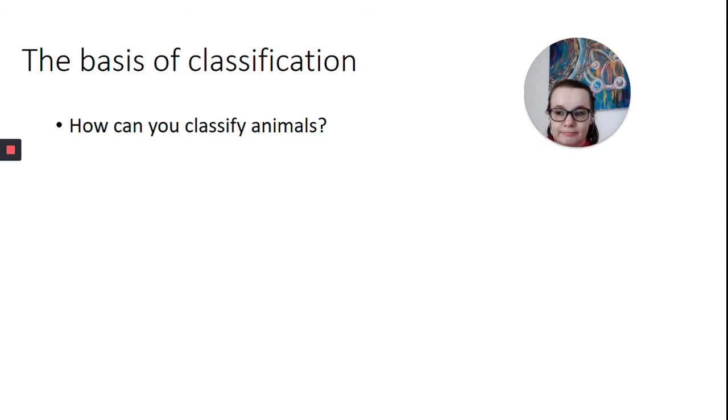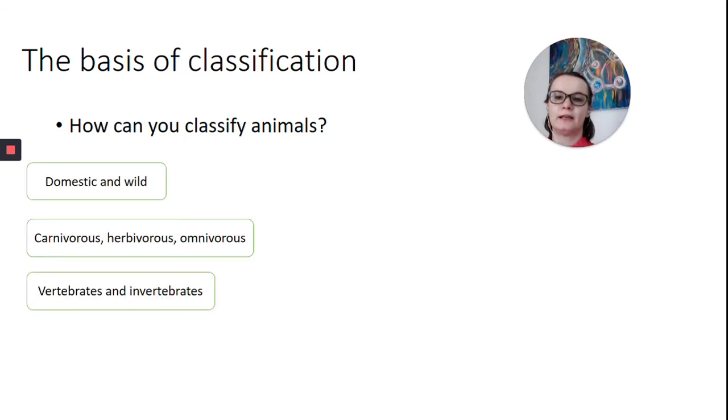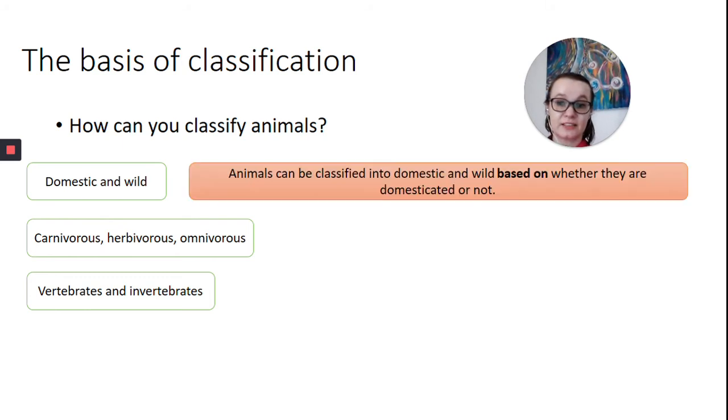Well, I can tell you about my options. So there are many ways actually to classify them. I have chosen just 3 of them. So the first way is we can divide them into domestic and wild. Domestic animals, wild animals. How can we do that? On the basis of whether they are domesticated or not, whether they're used in the household, like for milk, meat, or just as pets or not.